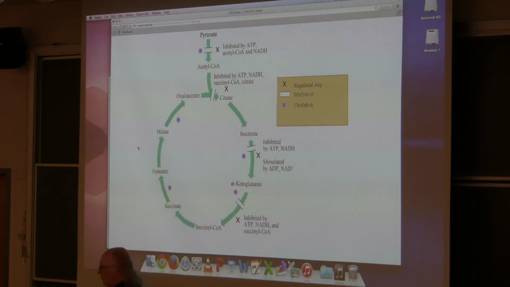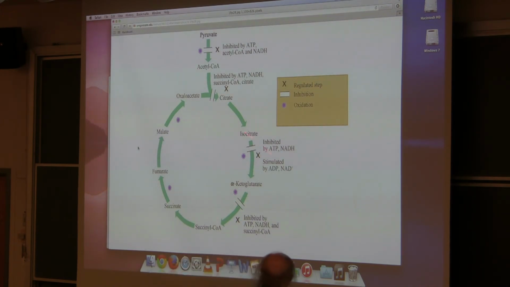It's largely controlled by the amount of NAD and FAD that's available. How do we know how much is available? Well, in general, the oxygen supply to the cell will determine how much NAD and FAD is available. If there's plenty of oxygen, there's plenty of NAD and FAD, and that means that the citric acid cycle will be going. And if there's not enough oxygen, then there will be more NADH and more FADH2, and there won't be any NAD for those oxidative reactions, and the cycle will slow down or stop.